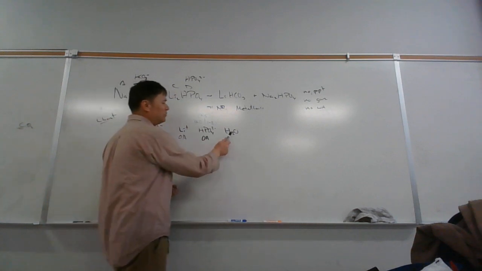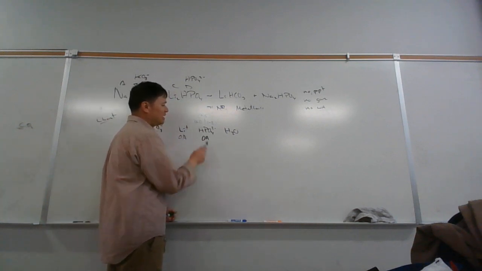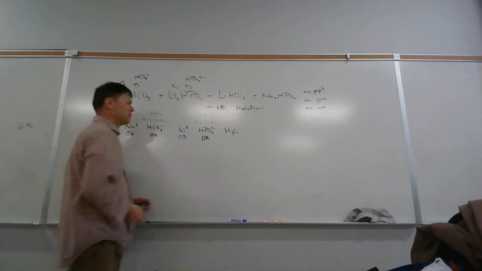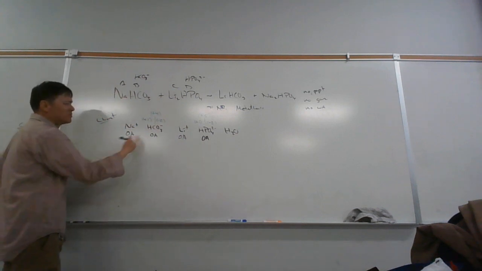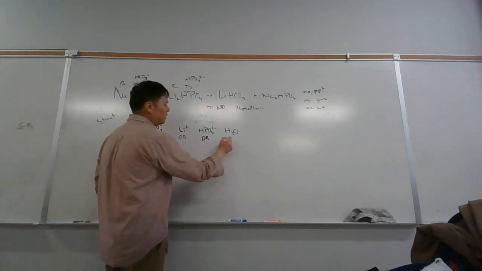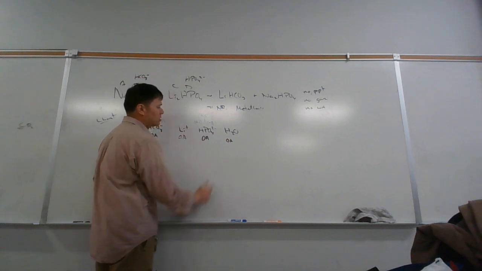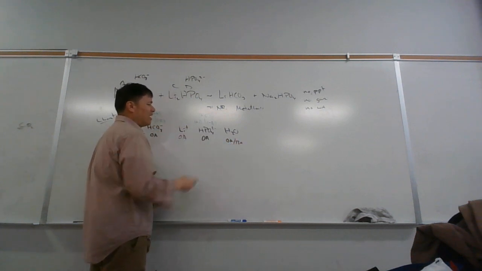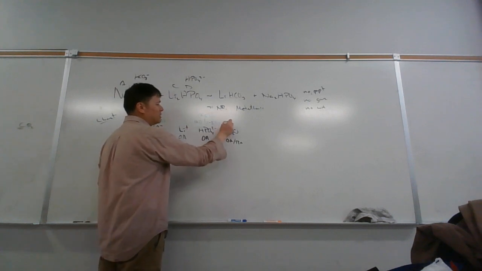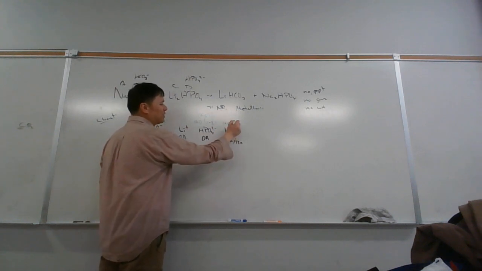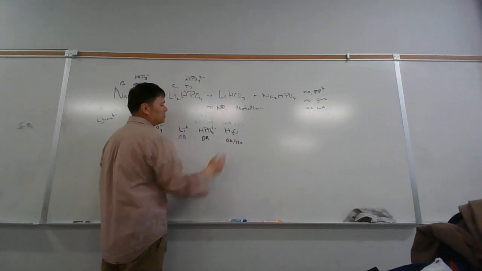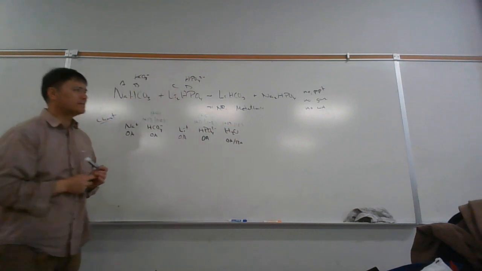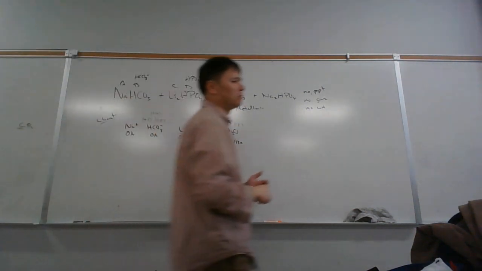But then this one we do. So technically we should call this one a reducer, but it's just not really going to happen with this one. But water, it's going to be both an oxidizer and a reducer. The oxidizer part is going to be hydrogen at +1, and the reducer part is going to be oxygen at -2.